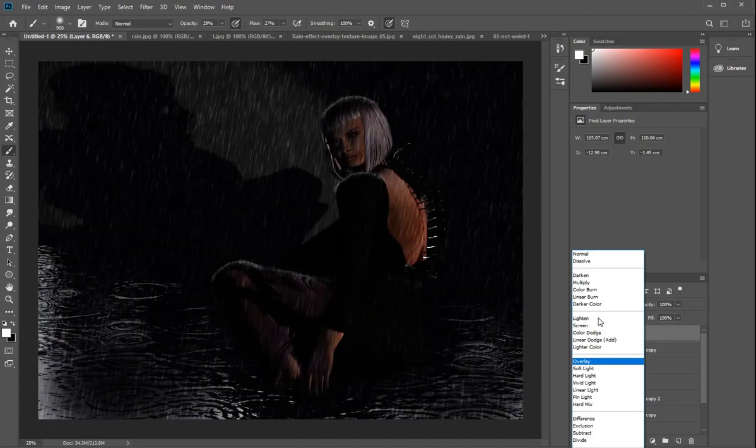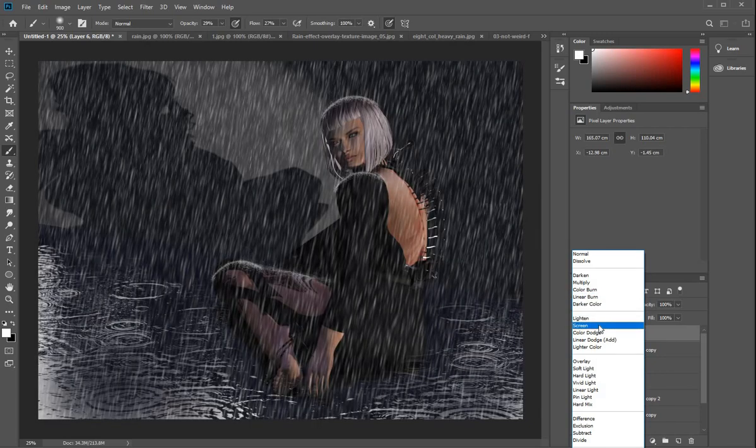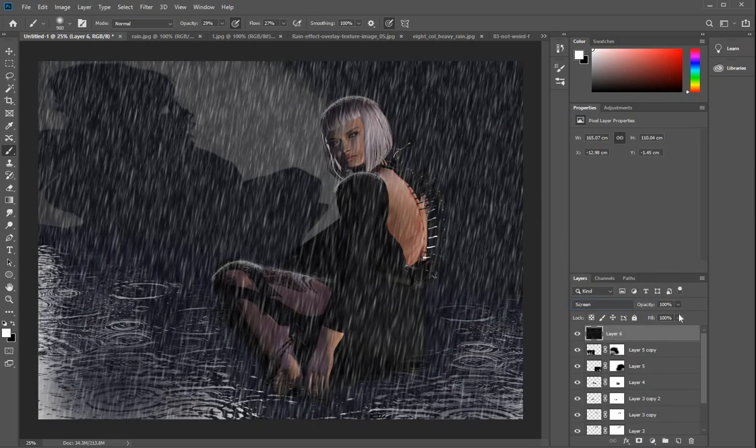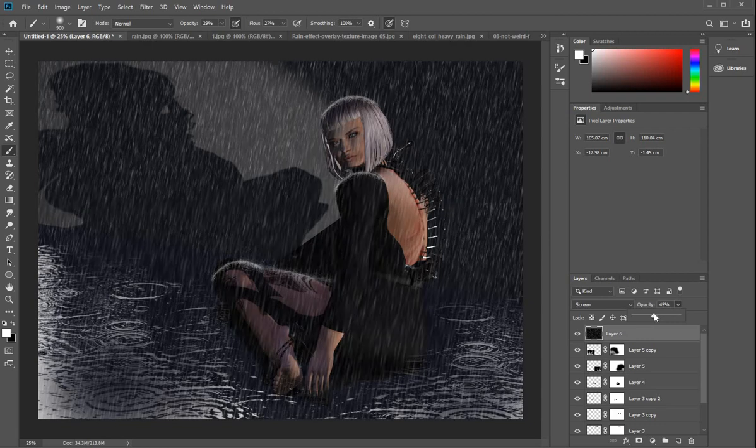Change this to screen. Turn down the opacity a bit. There you go. Quick way of doing some rain.